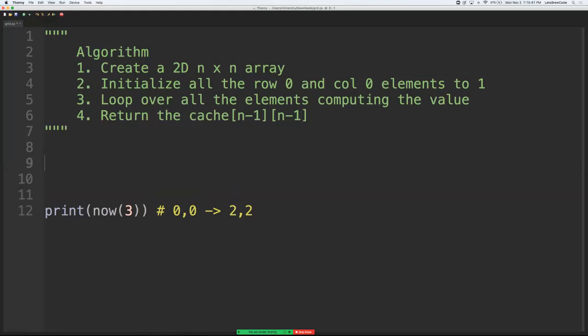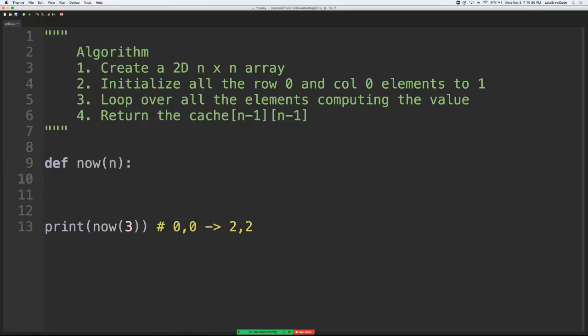So I'm just going to write a function. In Python, you write a function with def, and this is going to take a number n in it. So the first thing is I'm going to create a 2D array. Whatever language you use, you can create a 2D array in that language. In Python, the way it's done, don't worry if you don't understand the syntax, all right? I'm just going to write the code here. So my array is called memo, and I'm just going to write a syntax which is going to look something like this.